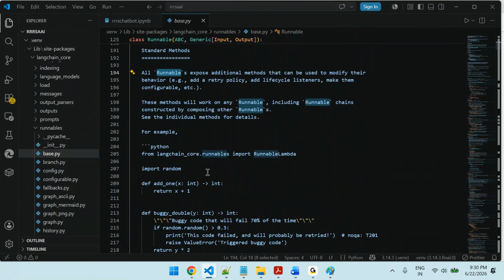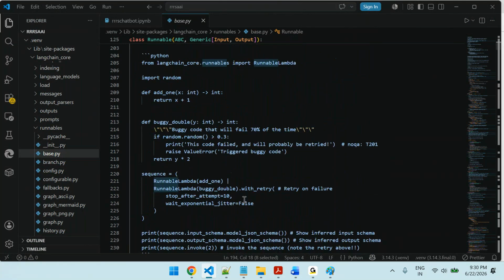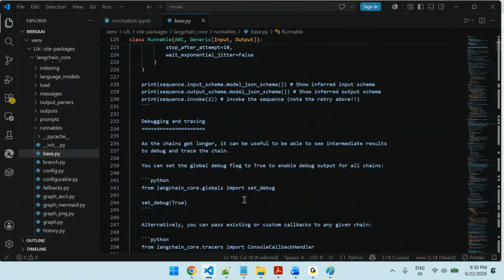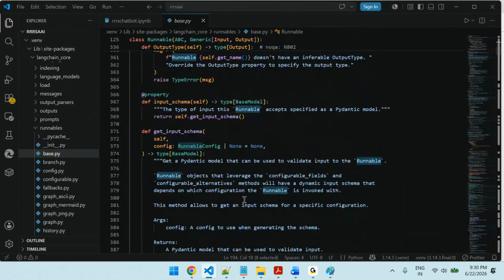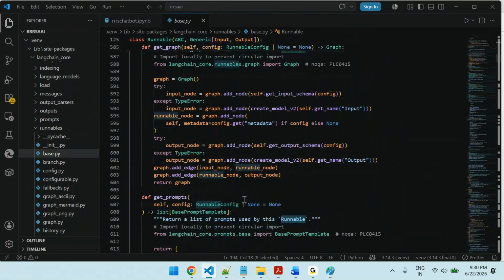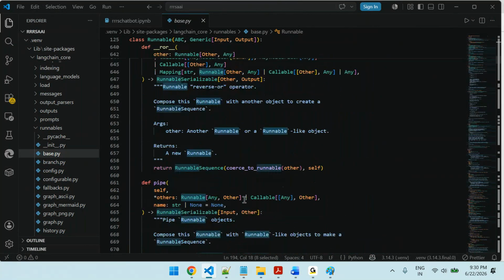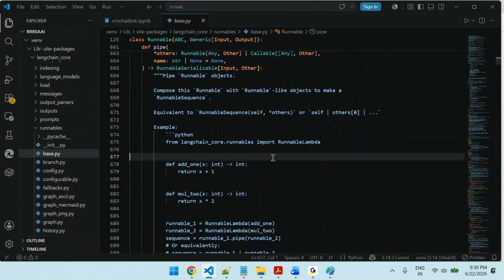If you want to understand these things, you can practice these simple examples, or you can write your own examples also. How it is given, what kind of help, examples inside the code, everything is available in this. This is the Python library basically, the runnable library.